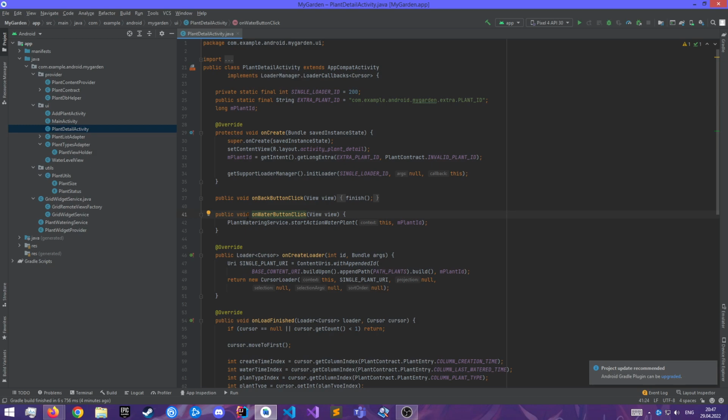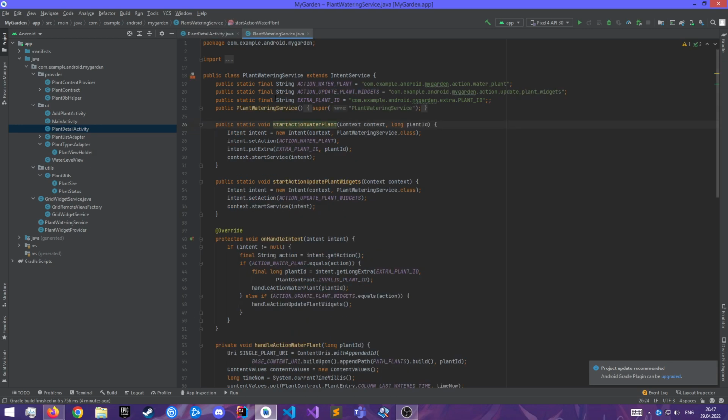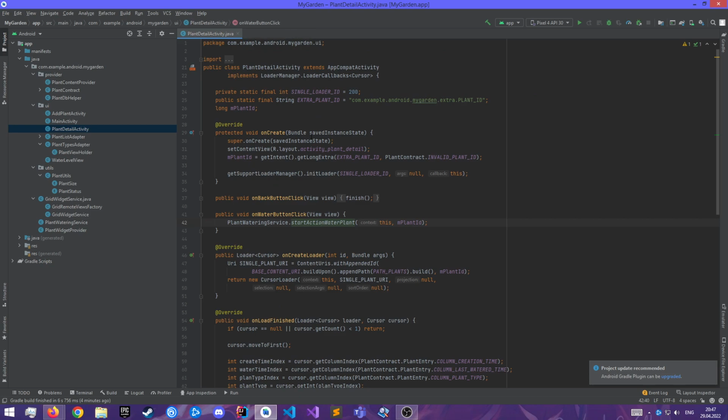We are using a point watering service, which makes an action, starts a method of start action water point, which starts the service with this intent. You also have widgets, but let's talk about this later.